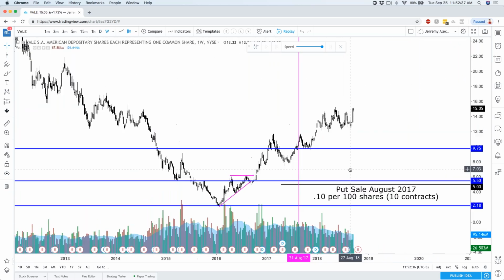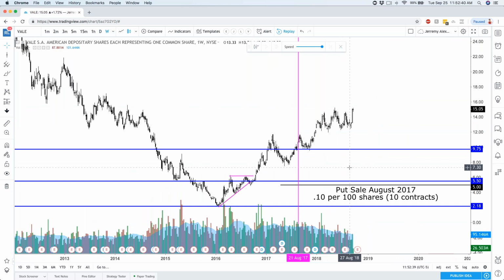So here's VALE right now, present day. And what we can see, and what our takeaway is, is that it is at least now starting to make some higher highs and higher lows, but it is still super choppy. Right? It's still, for the most part, trading pretty sideways. So at this level on VALE, you're going to either A, wait for a breakout. Once the breakout comes, you're going to buy that retest.